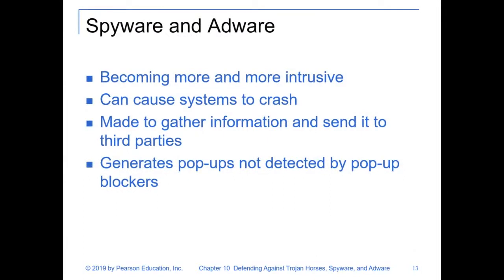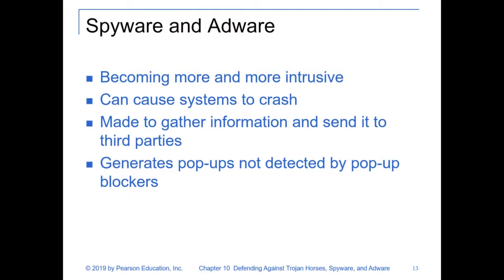All right, spyware and adware, this is becoming more and more intrusive. It can cause systems to crash. It's made to gather information and send it to third parties or generate pop-ups not detected by pop-up blockers. So the primary difference between spyware and adware is what they do to your machine. They're both going to affect your machine in the same manner.